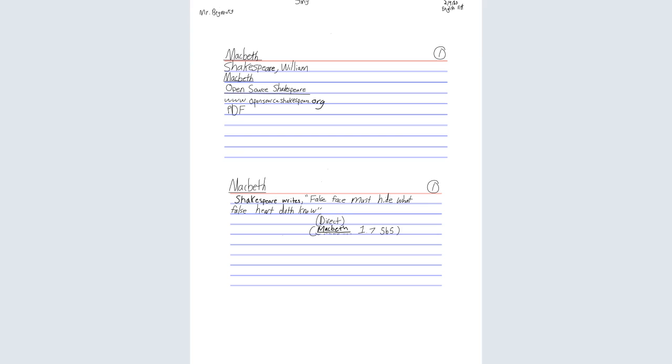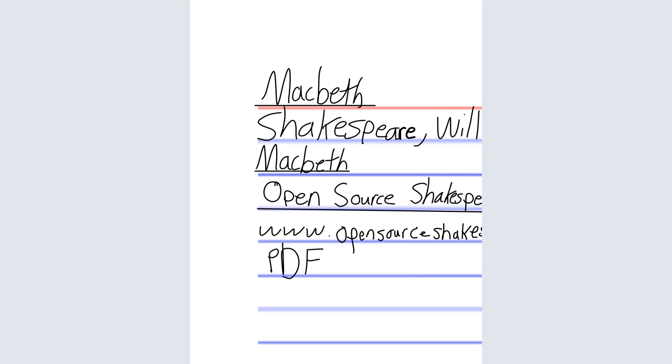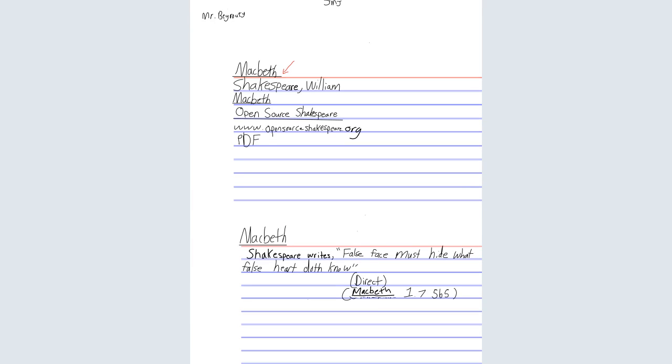The things that you really want to pay attention to and make sure that you do is underlining. Underlining is key. That's where you're going to unfortunately lose points if you don't do that. So make sure that it's very clear that you can see the underline under Macbeth because it's a play. What this is here is called a topic, a subtopic. For other sources, you're going to have magazine article, newspaper article, Bible, poem.